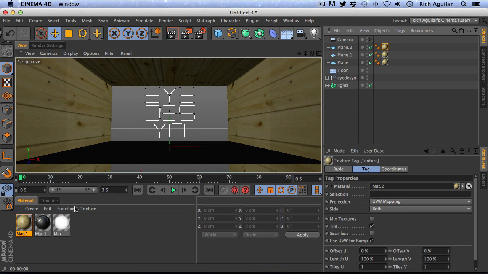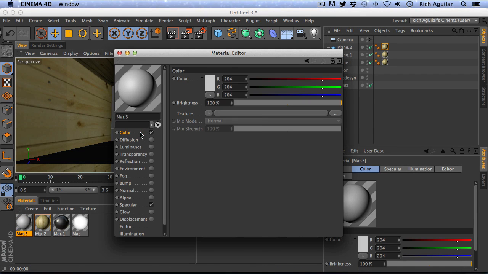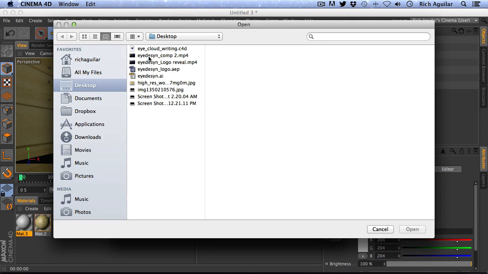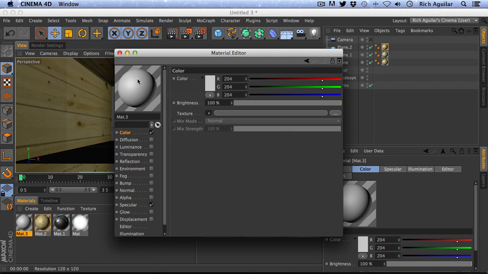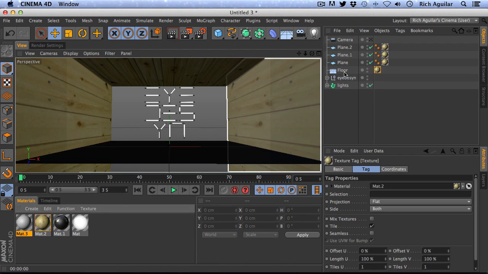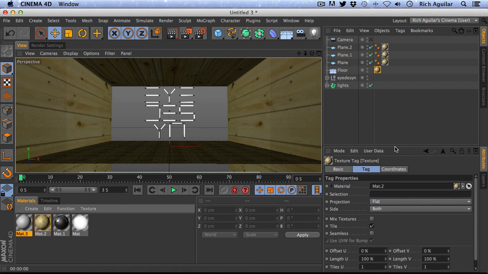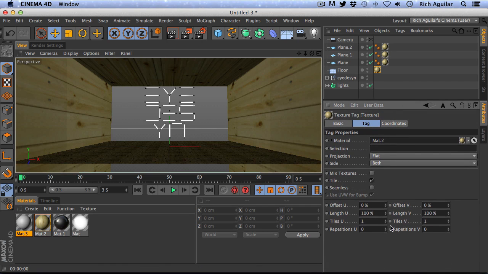And then for the floor, we're going to add a different texture. If I didn't get rid of it, we're going to load. Let's see here. No, we're not. We're going to use the same one, and we're going to put that on the floor. Except for the floor, we need to do a little bit of something with our texture here. We need to manipulate it. There we go.